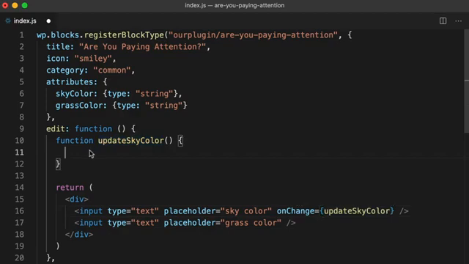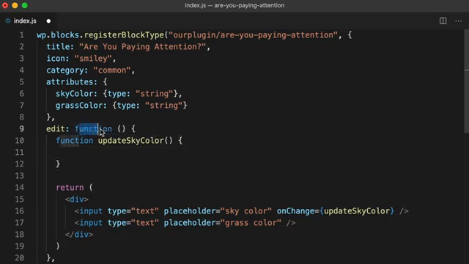Now, in terms of what we actually do inside the body of this function, this is where things get a bit complex. So if what we do in the next minute or two doesn't make perfect sense, that's okay, that's to be expected. React is definitely not the most intuitive framework in the world, but here's what we're going to do. In this function, we need a way to update the attributes that WordPress is keeping track of. Luckily for us, when WordPress calls our edit function, it's going to give it everything we need. It's going to pass something into our function.